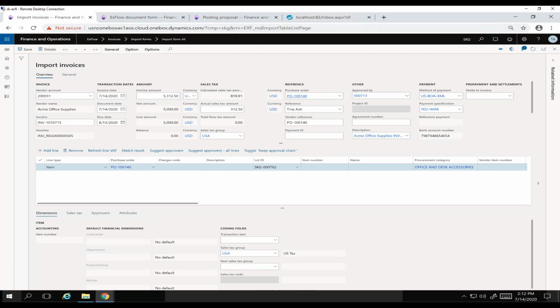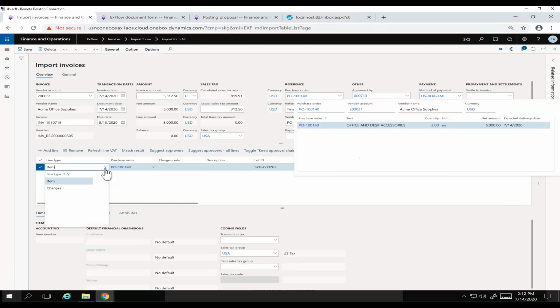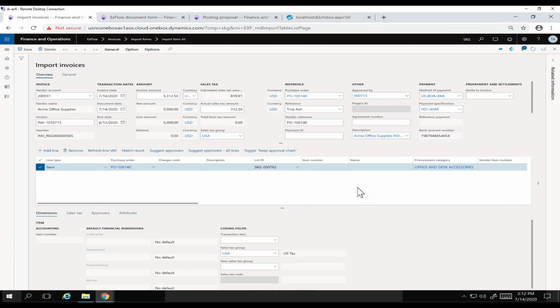So purchase order, a couple things to note is one was my PO number is here. My line type is either going to be an item or a charge, even if I'm using categories. My reference, in my environment, I am saying that whoever submitted the PO would need to approve it if there are issues. So in my environment, that's me. If there's an issue with this invoice, I will have to review the invoice. Okay. If I scroll over, I can see my matched results. So this one is matched. So this is taking into consideration all of those matching rules and tolerances I have set up in accounts payable.